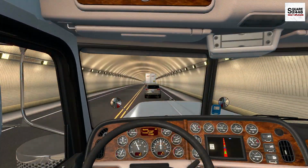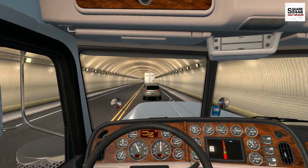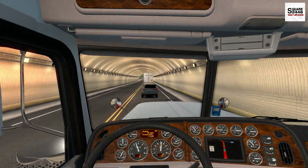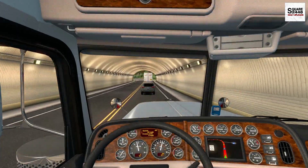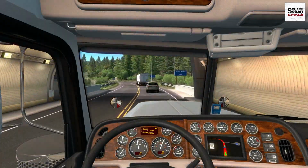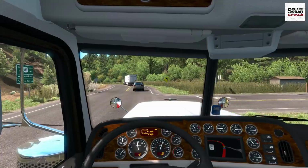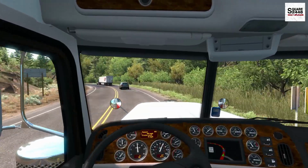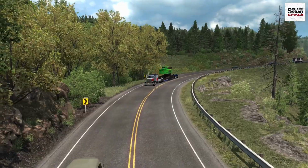This is an awesome area. I'm really excited though, and hopefully we can do a lot more videos here in these new states that have recently been added. Now, I have been trying the coast-to-coast mod. Every time I install it, it crashes my game. I'm just not sure what's happening with it. Hopefully, I can get that all worked out so that I can continue to use it, and I don't think we'll rest there. I really just want to get this dropped off at the destination, then we'll get rested up after.